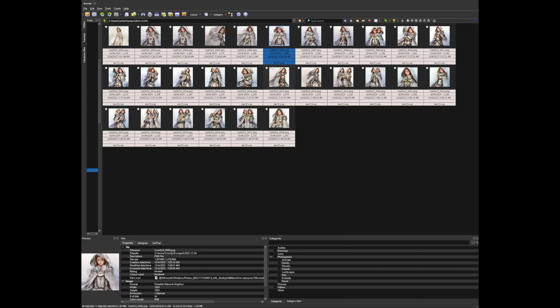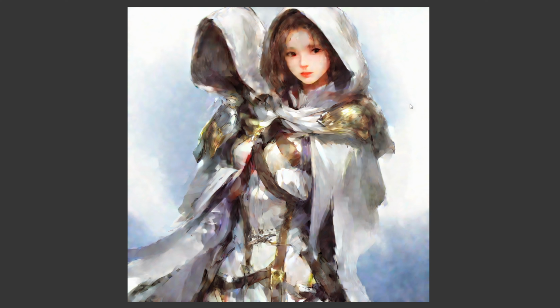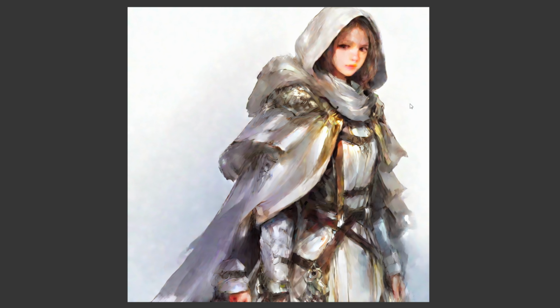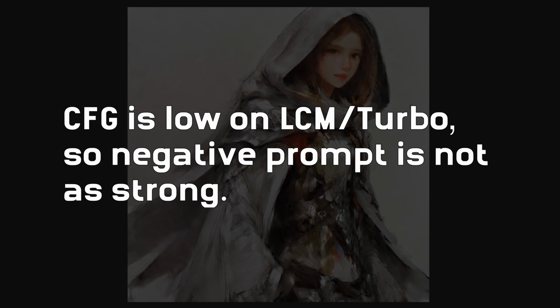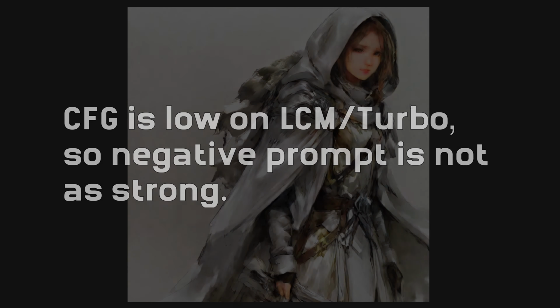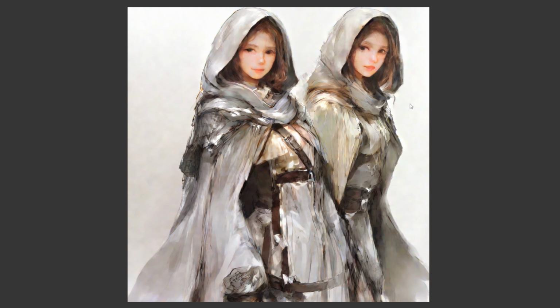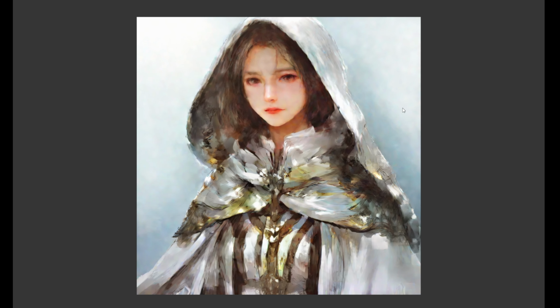If you're curious about what some of the generations looked like with varying B1 and B2 values, here are some of them. You can see that SDXL Turbo seems to fall into the trap of the earlier SD 1.5 versions, where depending on the image size, you have repeating people, more than one person, extra heads, extra arms, that kind of stuff. I felt that by using B1 of 1.8 and B2 of 1.3, I avoided some of these issues. However, they were still prevalent in maybe 20% of the images.